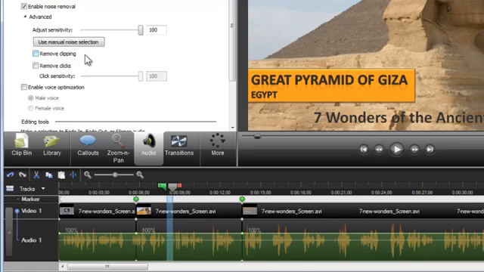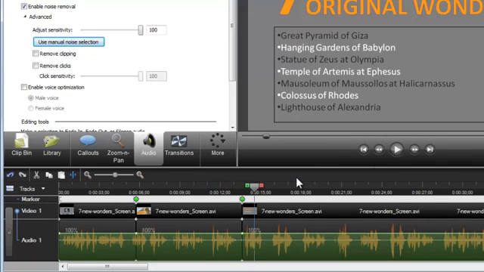Once a selection is made, click the Use Manual Noise Selection button to apply it to the timeline. Double-click to position the playhead somewhere on the timeline and play back the video to see if the audio has improved. It's your call whether to keep the feature enabled or not, depending on which one you think sounds better. But hopefully you'll find this feature helpful in improving the overall quality of your audio.